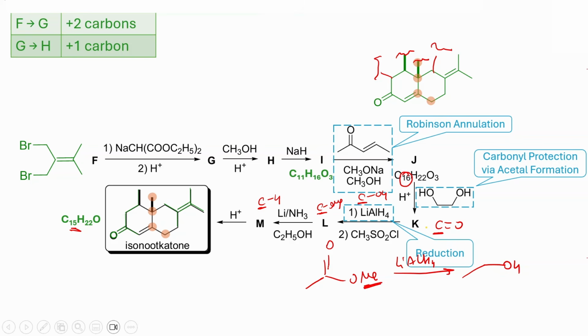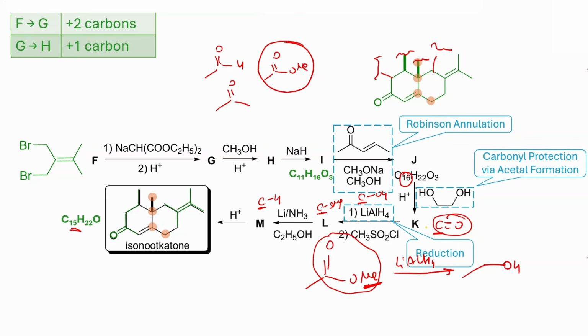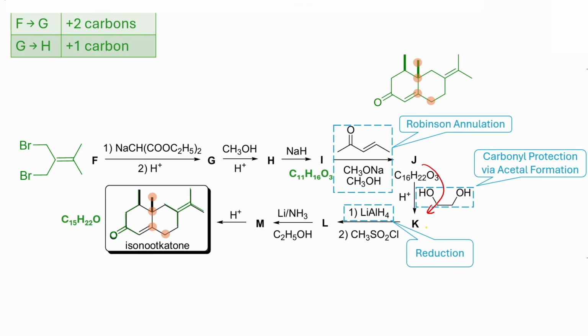So when you have one less carbon atom and you have reduction with lithium aluminum hydride, that's most probably an ester reduction. Because if you remember, I told you that there is some carbonyl group. It could have been an aldehyde, a ketone, or an ester. So actually it's ester, because in the other steps you are not losing any carbon atoms throughout the entire synthesis, right? If you keep track of it, this one doesn't lose carbon. It actually brings carbon. We're going to deprotonate it anyway, but that doesn't lose any carbon atom.